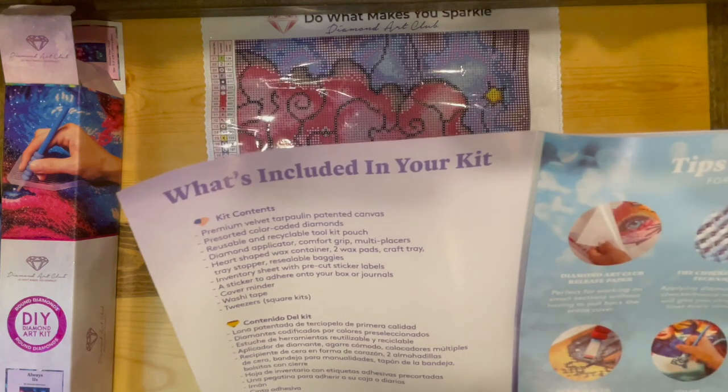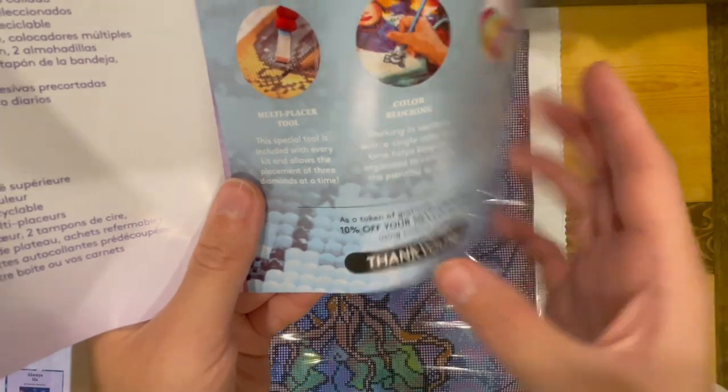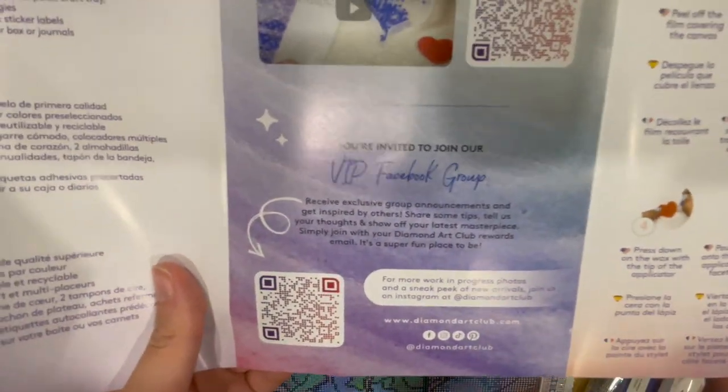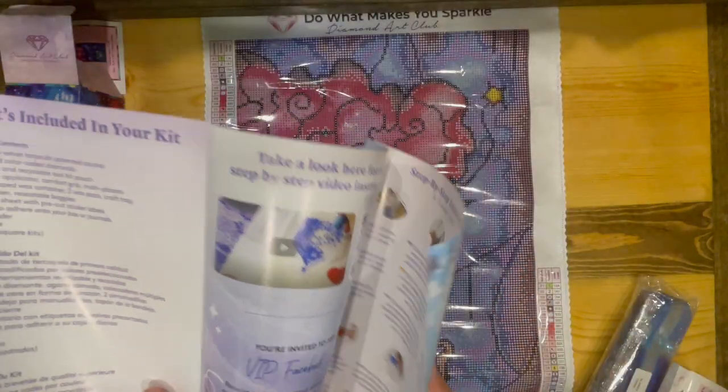Here's a little pamphlet. Tells you what's included. Tips and tricks on how to diamond paint. The code for your next purchase. I have never bought a Diamond Art Club full price. It just doesn't make sense. There's always a coupon code somewhere.